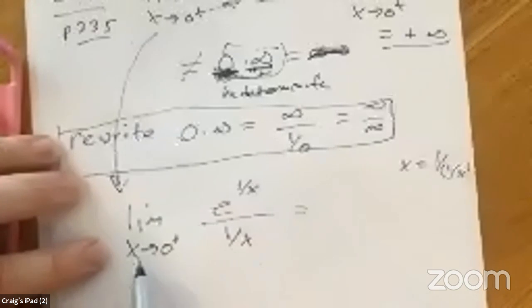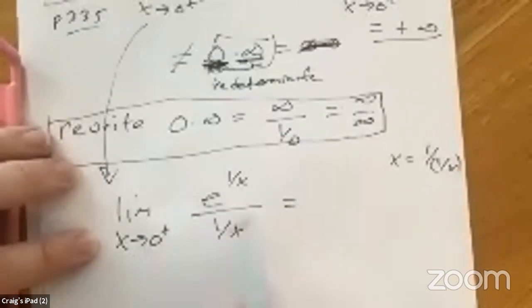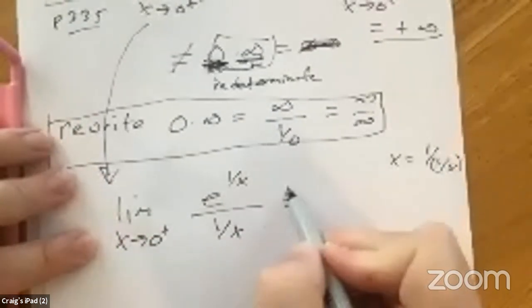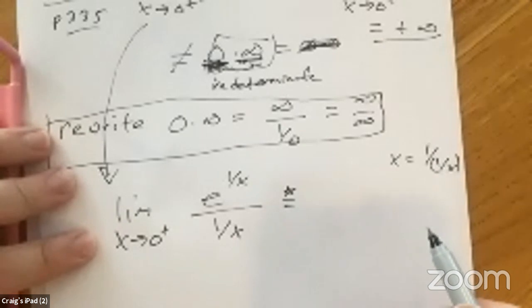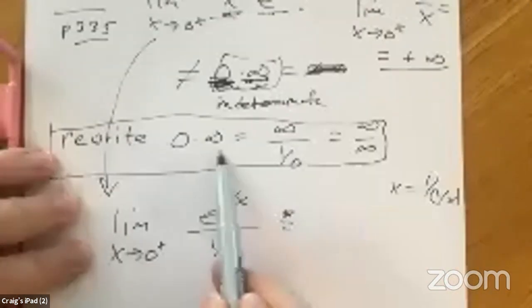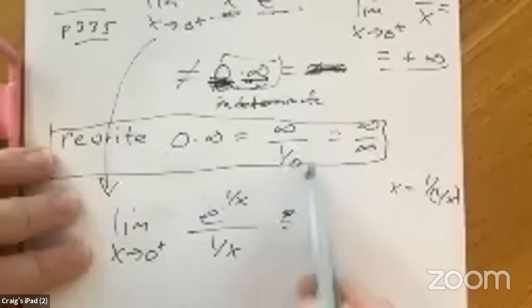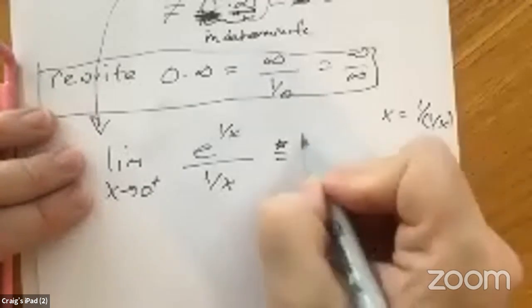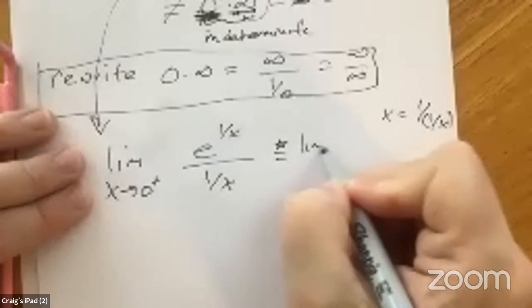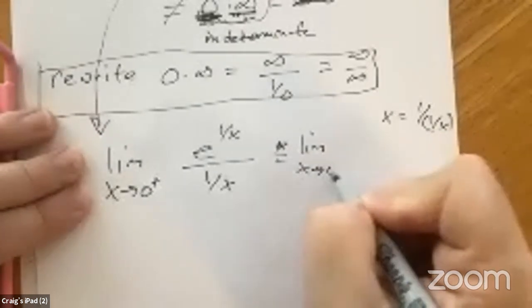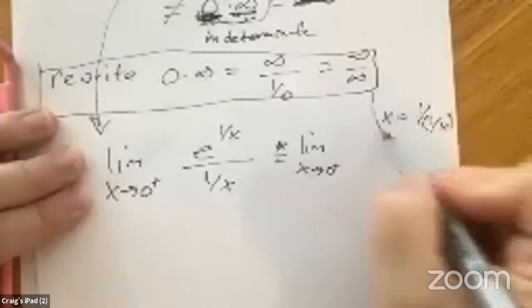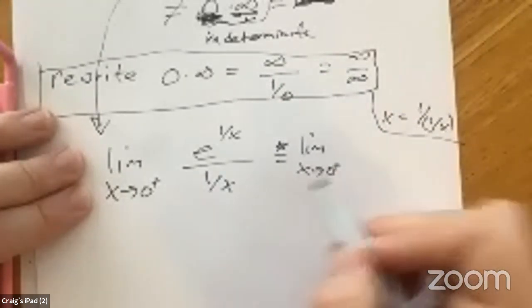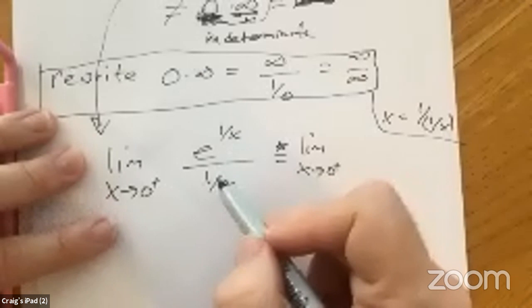So now as x goes to 0, this problem is going to be easier to handle because I'll be able to use L'Hopital's rule on it. So with that trick of switching 0 times infinity to infinity divided by infinity by putting 1 divided by 0 on the bottom, we can now just take the limit of the derivative of the top and the derivative of the bottom. Okay, and well, it doesn't look like we've made it easier, but at least we can now use L'Hopital's rule on it.